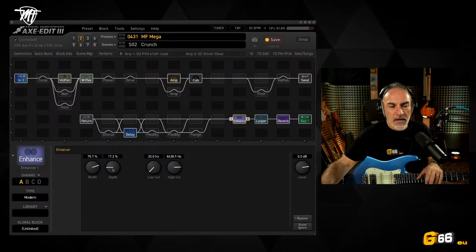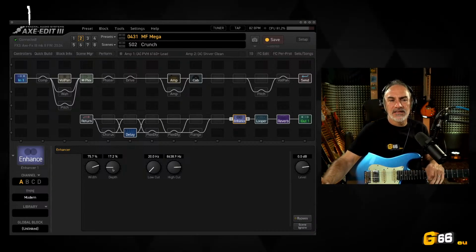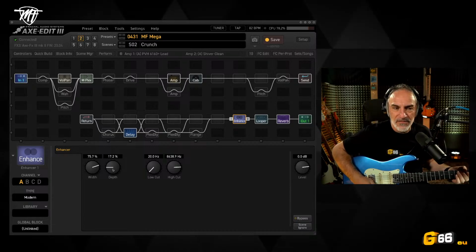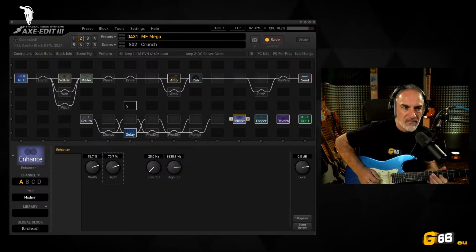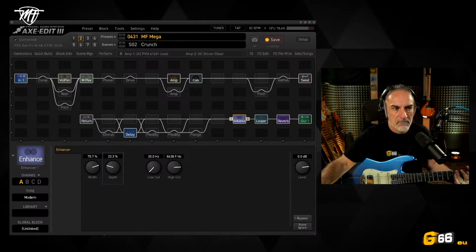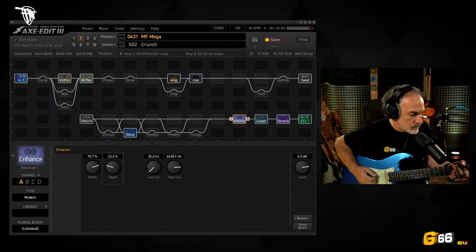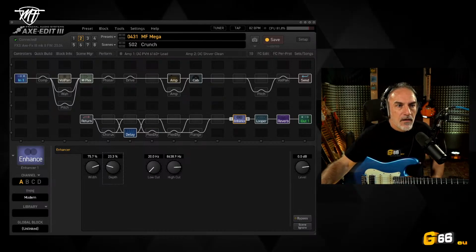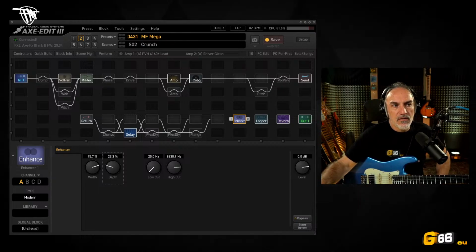Of course, I suggest you don't put too much enhance effect because sometimes you can have a phase problem, especially on live gigs. Okay, this is the only effect I use in series after the cabinet.